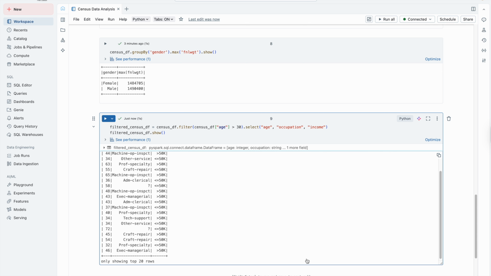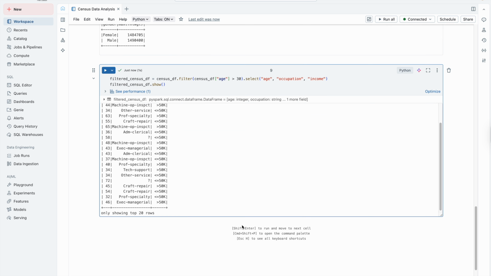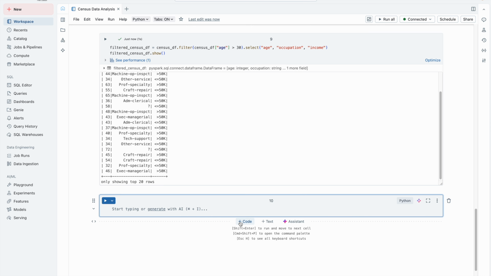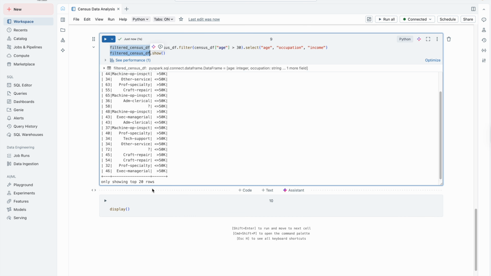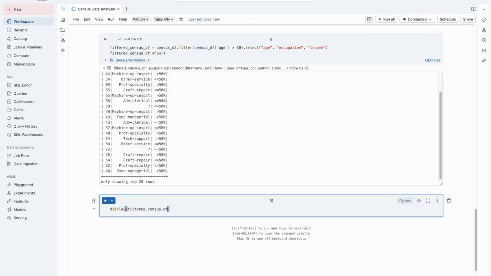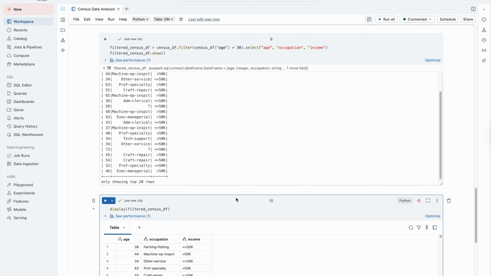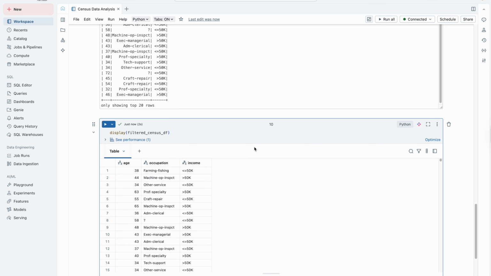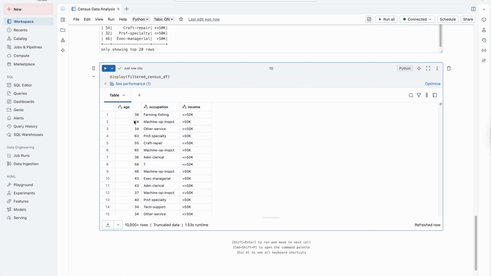This is how basically we are performing filtration, we are performing selection of the columns, we are performing group by and aggregate, right? We have explored various methods of how to filter, select, group by and aggregate on a data frame. This is how we can perform some key functions on the data frame in PySpark.